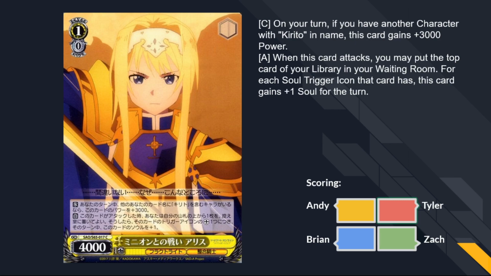Okay, so this card mills. Mill is good. Gets you to second deck faster. Alright, that makes it a C at least. And then it gets soul. So maybe, but you don't have to mill. You don't have to direct either. No, you don't have to mill. Yeah, you don't have to direct, so I like that much better.